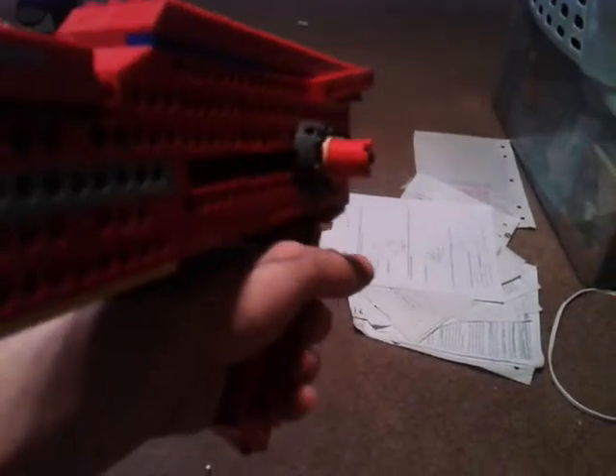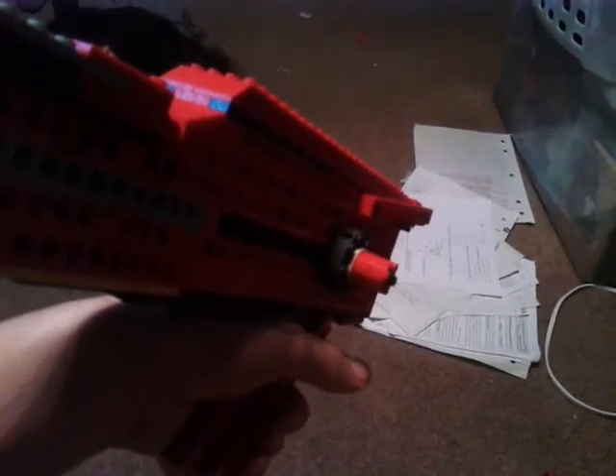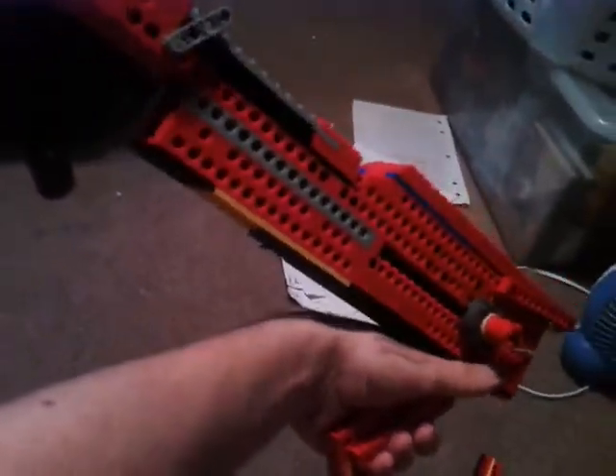So yeah, this weapon is basically, like I said, a thumper, but made so that you have a charging handle instead of a pump action, and it's also a bullpup, so it's a lot smaller because my hand is theoretically in front of the firing tube which is back here. I really like this model — I'll make instructions if you guys want, but if I'm gonna make instructions I need at least 1,000 views on this. Honestly, this took me 20 minutes to make, and the only reason it only took 20 minutes is because I have about 150 of these little pegs all over this model. They're a pain to take apart and do a video tutorial on, so like I said, 1,000 views and I will make instructions. That's basically it — it's just a bullpup 20mm grenade launcher, a pretty cool design because it shell ejects.